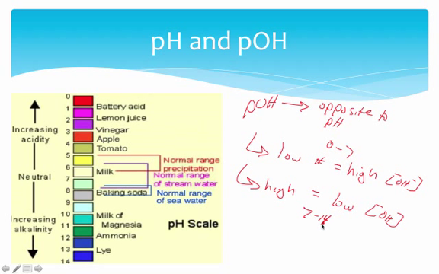We're not going to do a lot with the pOH scale. It's not something we work with very frequently. More than anything, it's just something we can convert back and forth with. But generally speaking, the pH scale is the one most commonly used by scientists to describe the strength of an acid or the strength of a base.